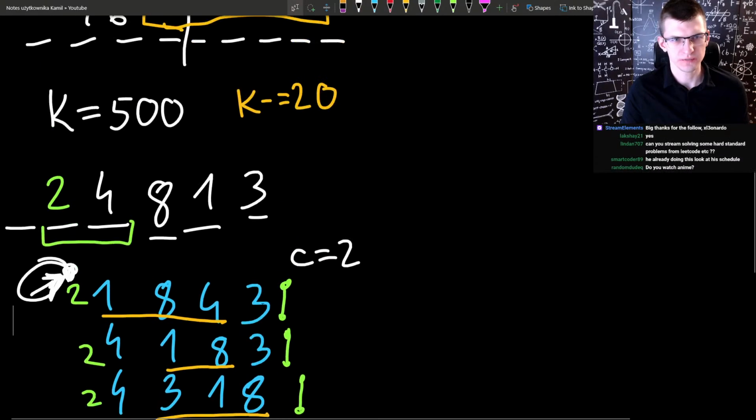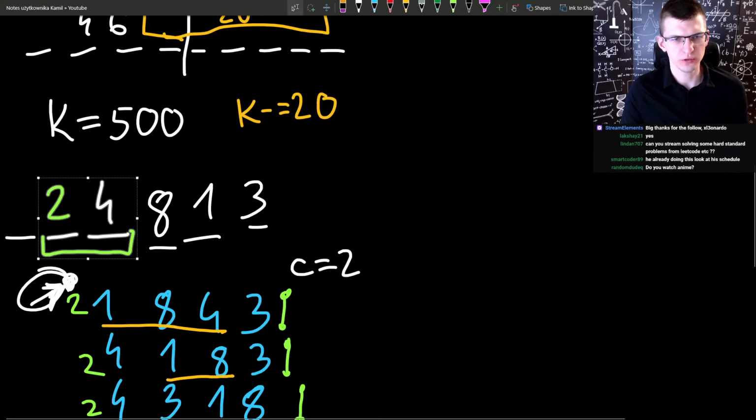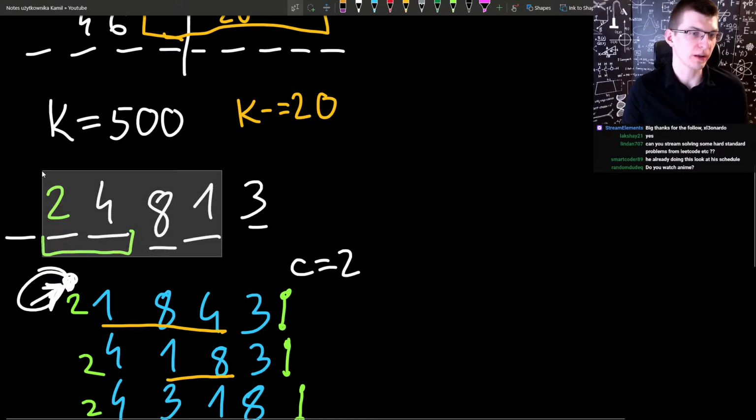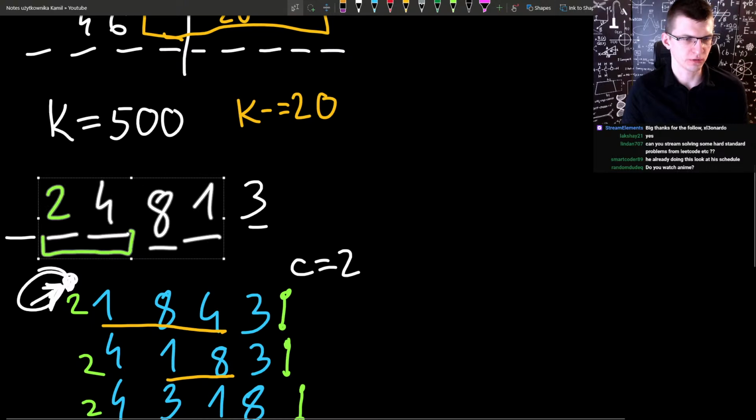Like in this case, we can reverse 2 or 2 for 8. So the prefix will be 2 or 8 for 2. If C was bigger than or also 1, 8 for 2, and that would be here at the beginning because 1 is smaller than 2.